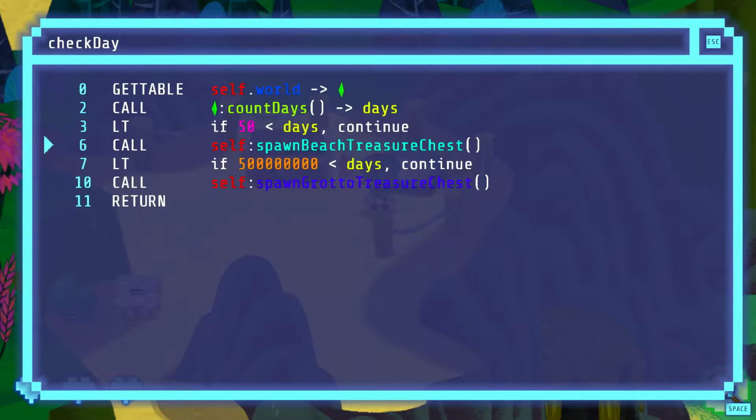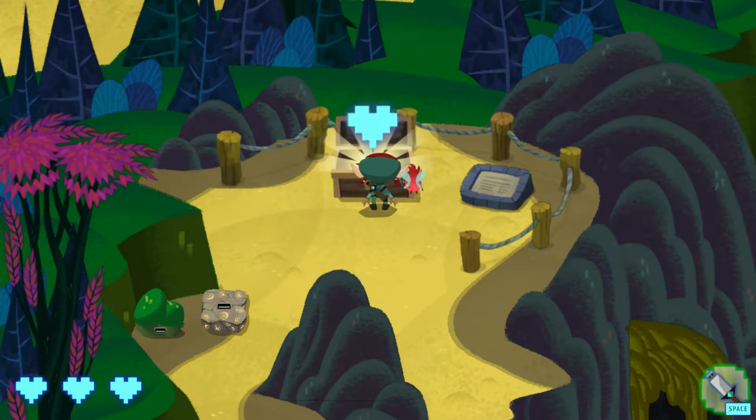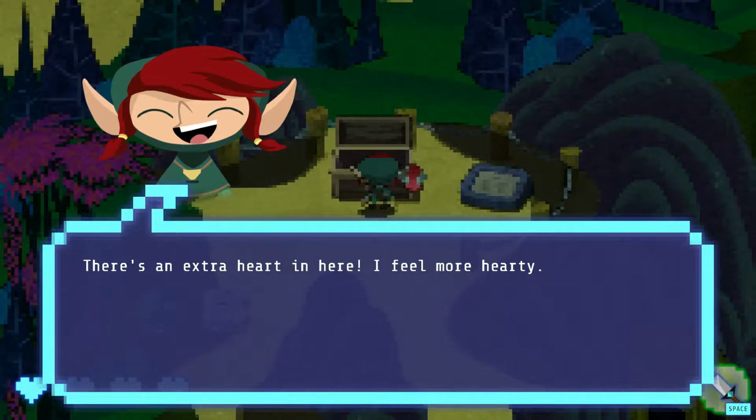Okay, I see some interesting functions here, actually. Only one, okay, we count the days. Less than, and then continue. Call ourselves, keep the cycle going. Never mind. Guess it's not that simple. Ha! There's an extra heart in here. I feel more hearty.